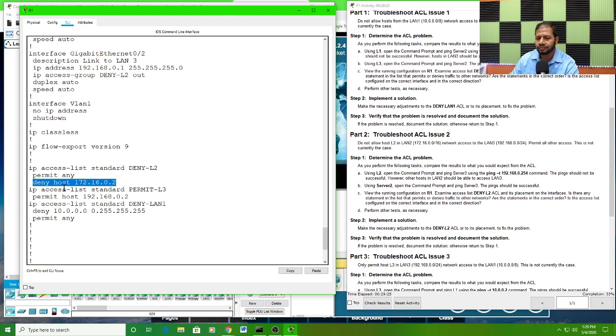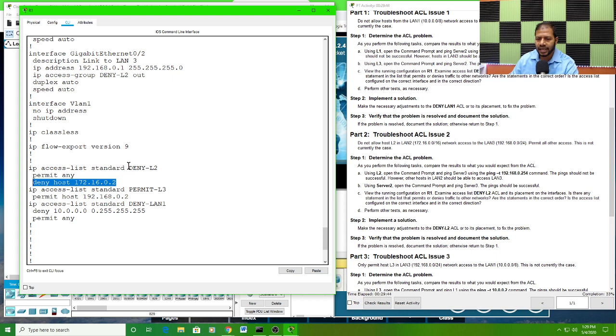That's the problem. If you already said permit any, then anybody and everybody is already permitted. That's it. So it's just in the wrong order it has been done. So deny should be first, then should be permit. Remember that. So whoever you want to deny, let's deny that first, that one host L2.